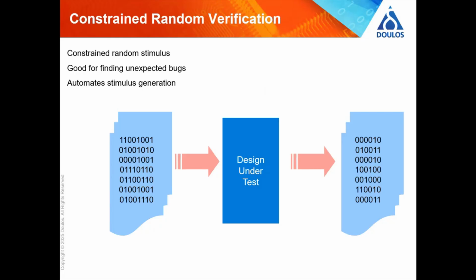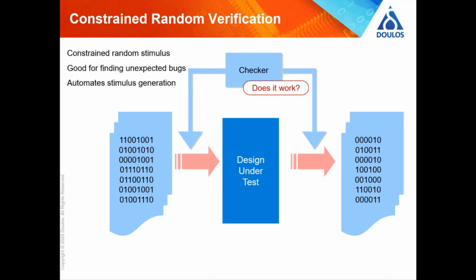So traditionally, the question that we've been asking when we're trying to do verification is, does it work? And that's a very good question to ask. The traditional way of working out whether it works or not is to stick some things in at one end and see what comes out the other, and make sure that what does come out is what we thought would come out. And that is good, but it's not enough, because actually there's another very important question which we haven't answered at this point, and that is, are we done? It's all very well having your tests and they all pass, but did your tests actually cover everything that we needed to cover in the spec?